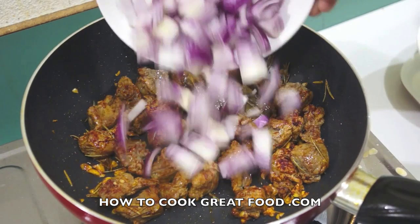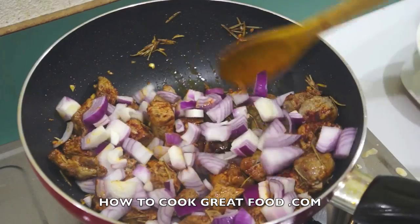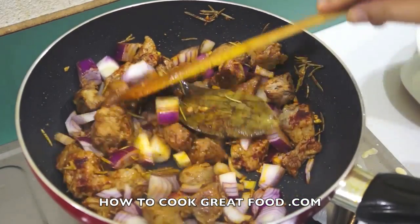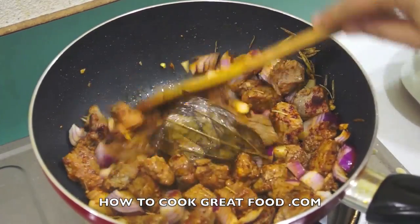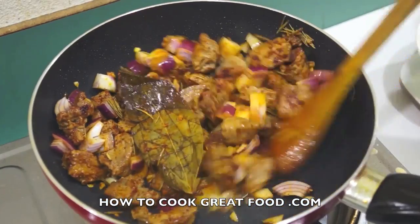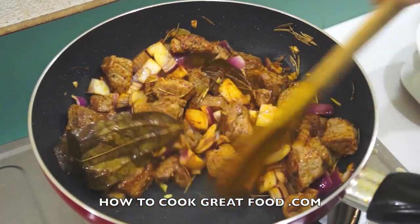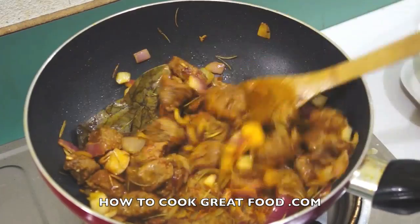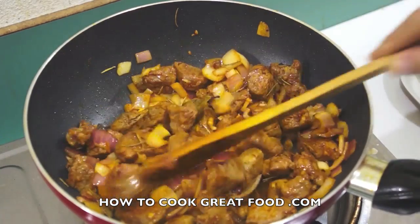Now, let's get some onions in. I'm using a red onion today. I always say go ahead and use a white or brown if you want. And let's now just pan fry this. It's kind of pretty dry now, as you can see. Let's pan fry this for about 2 to 3 minutes, again on this high heat. Keep stirring, otherwise it's going to burn. There you go, just a few minutes there. The onions are doing their thing as well as that garlic.